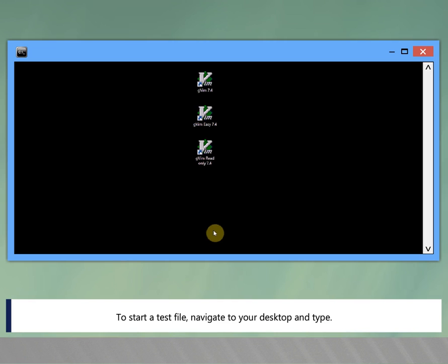To start a test file, navigate to your desktop and type.